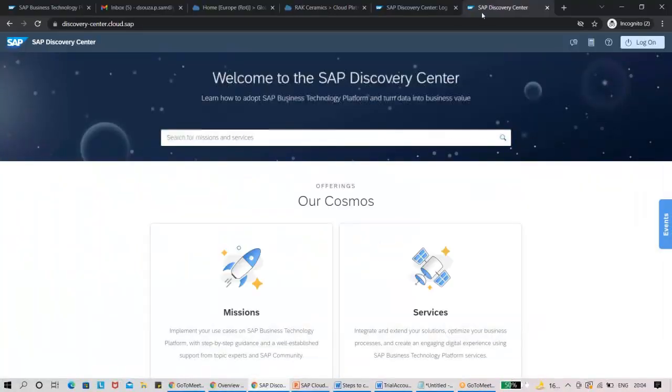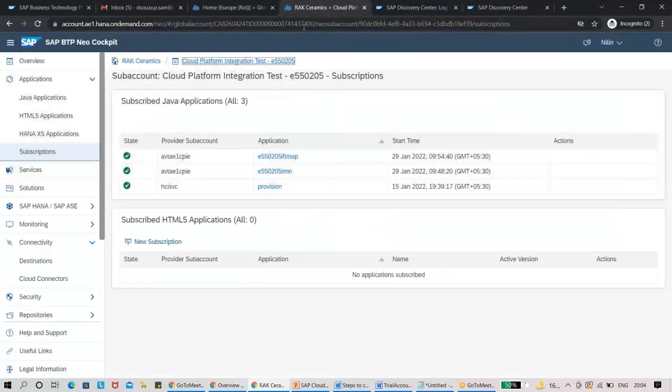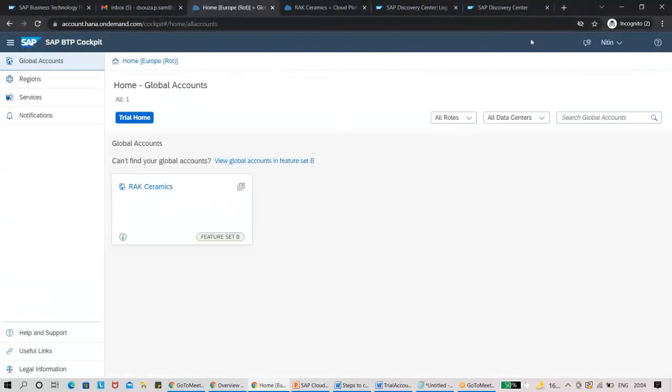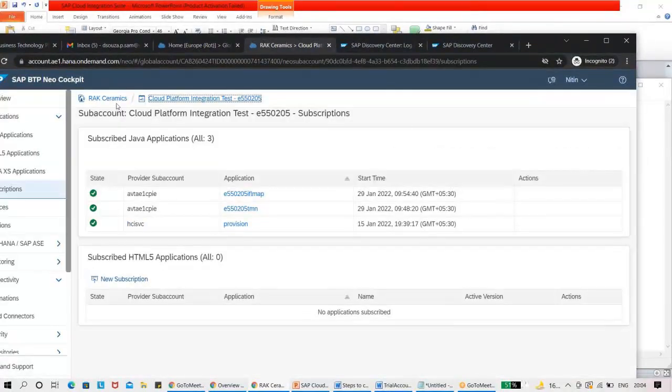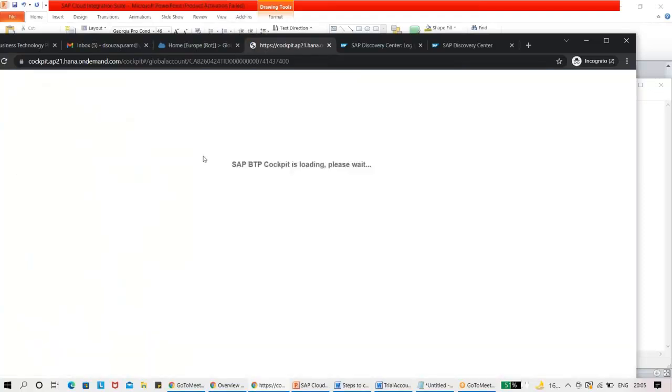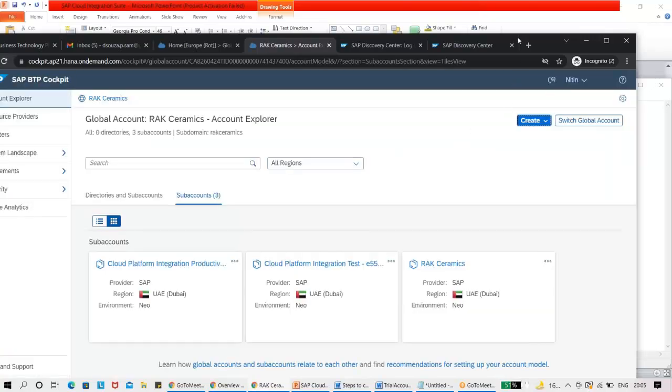Let me just go back here into this particular screen. So now when you go here, you can just create N levels. I think there is a close to 7 to 8 level of hierarchy you can create, because that's the maximum I have seen. I haven't tried it out. That is also possible with the new concept of directories.